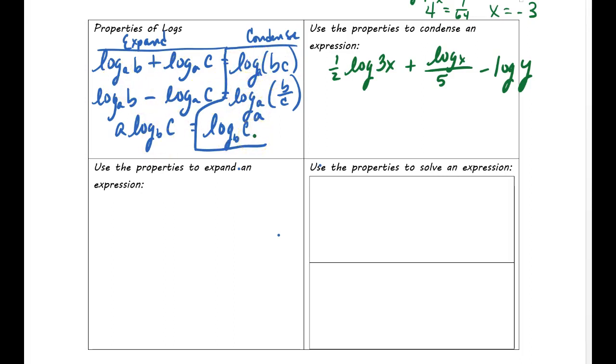Okay, so the first thing I like to do is coefficient. So a coefficient of 1/2 does mean it's now the exponent. So this whole thing is to the 1/2 power. Notice my use of parentheses. Plus, now this one is a coefficient also because there's an invisible 1 here. And so if you've got a 1/5 here, you can just pull that out to the front as a 1/5. So that means the exponent on that x is a 1/5. And then we've got minus log of y. So that would be my first step, is the whole coefficient goes to the exponent.